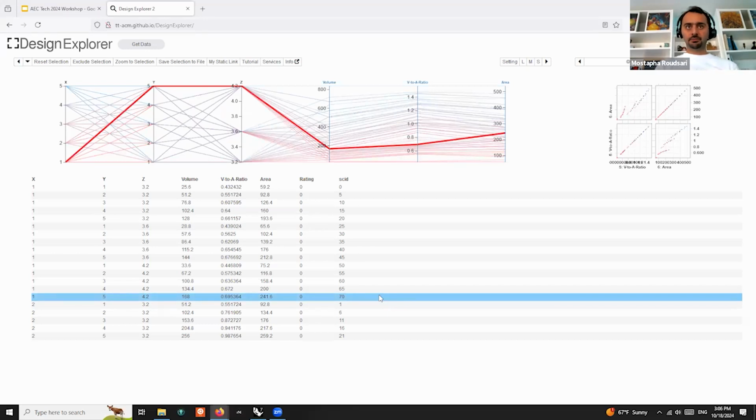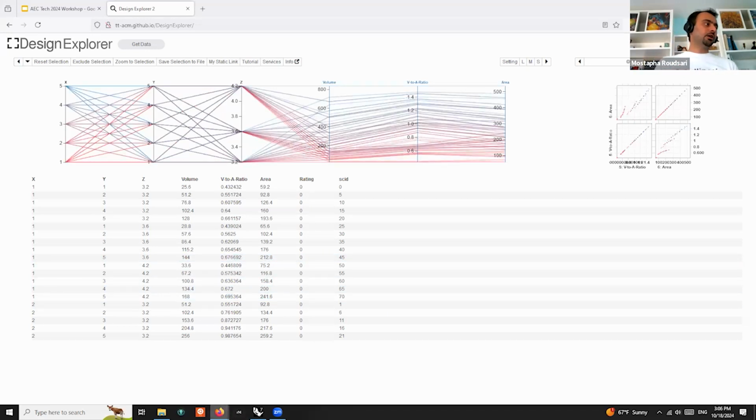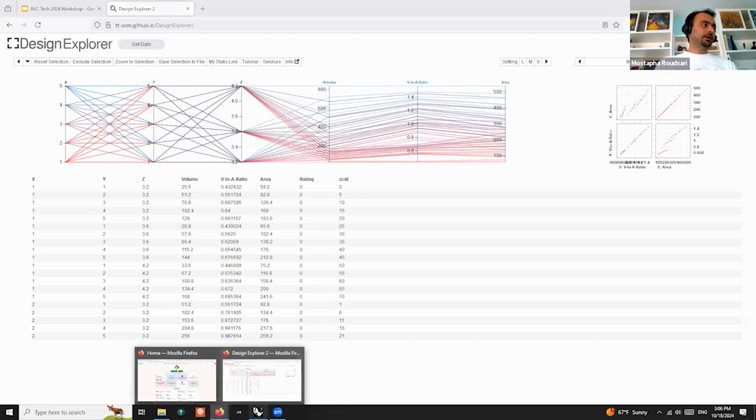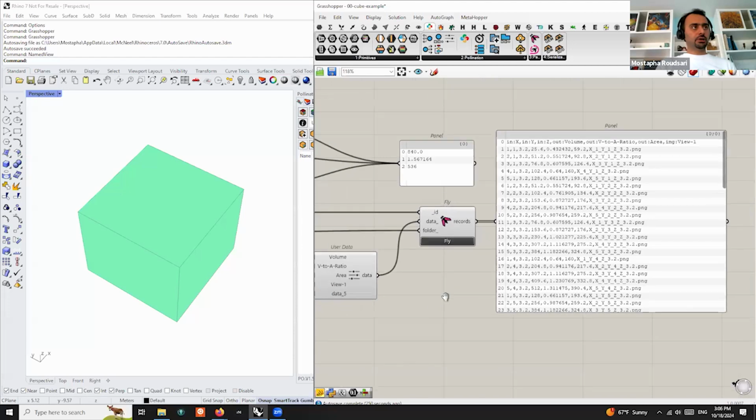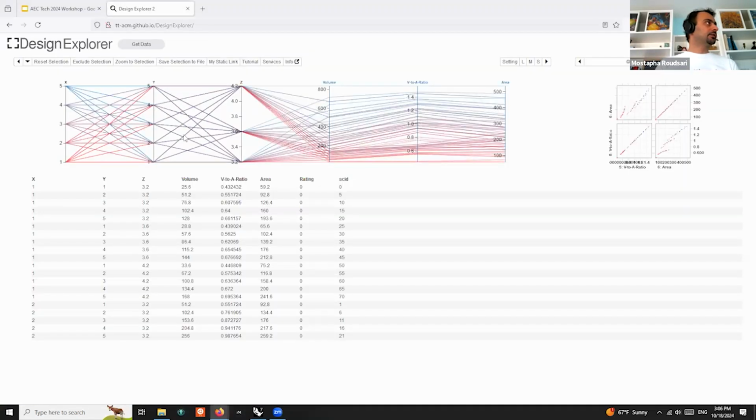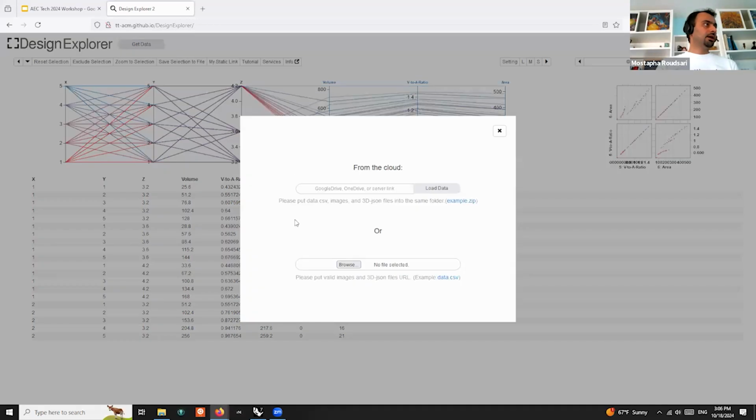But it's not going to happen, because these images are locally on your machine. What you need to do in this case is upload all these images to a Google Drive or whatever the Microsoft equivalent of that is, OneDrive. Yes, OneDrive. Thank you. And then here you can load data from that Google Drive or OneDrive.